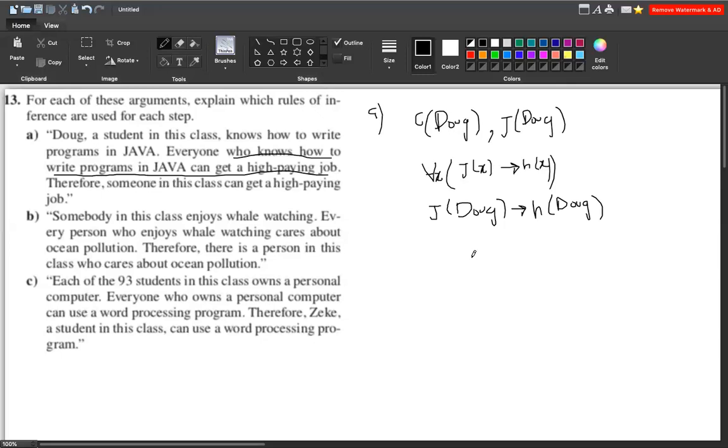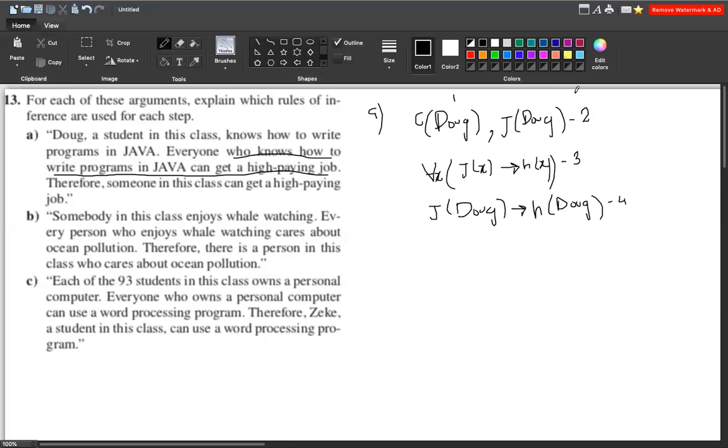Okay. Now we know that these ones are true. Now we have to find out more hypotheses by applying the rules of inference. So let's number them. Let's say this one is number 2, this one is number 3, this one is number 4, and this one is number 1.